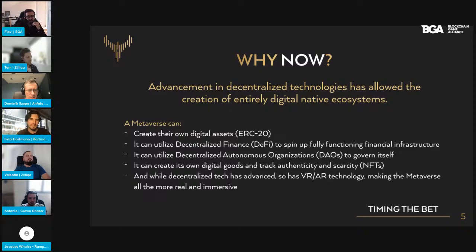You have digitally native assets for the first time with a common standard, meaning ERC20. Now you can do something with them in DeFi. You can lend them, borrow them, create liquid markets with them and exchange them. At the same time, DAOs. Neither DeFi nor DAOs were really well established 3 years ago, and now they are. Now it's very common that people set up a DAO themselves, where you can create a virtual world, a metaverse, and let it govern itself.